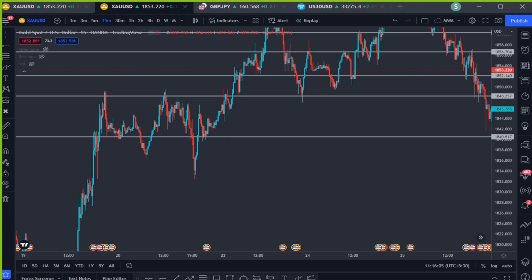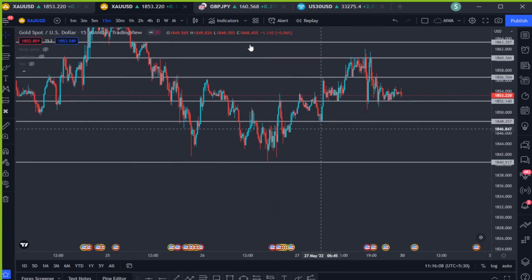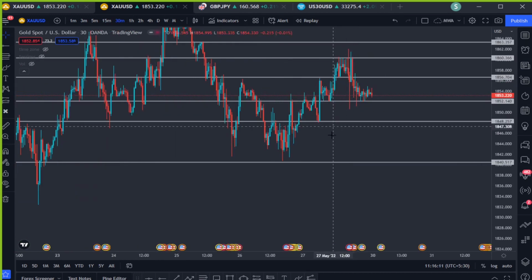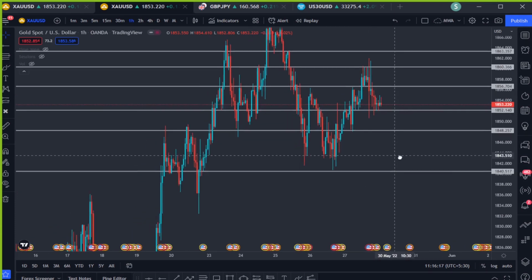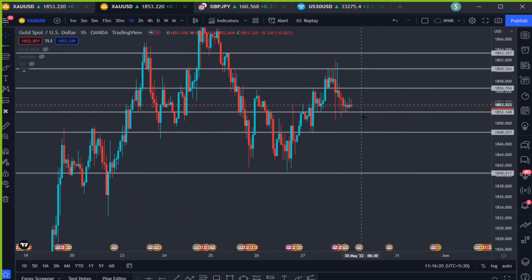So it's better to show this on the higher time frame. Like in this area, once we go to the 30-minute chart, it looks better, and if we go to the 1-hour chart, I think it looks the same as the 30-minute chart. So as I mentioned for the 15-minute and 30-minute charts, if the price closes bearish, the same thing we are going to do if we get a bearish candle closure on the 1-hour time frame as well. Then we expect the price to make a top wick and continue bearish, and we are going to take a bearish trade in the downside direction.